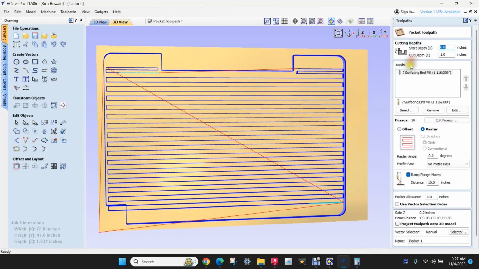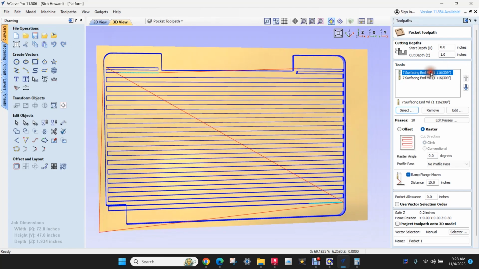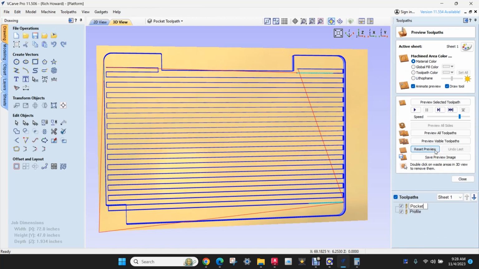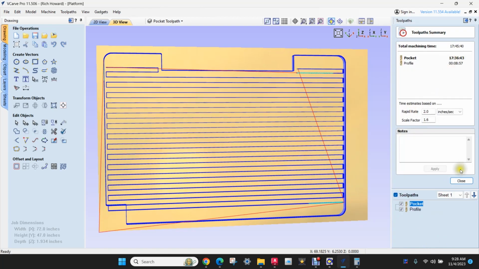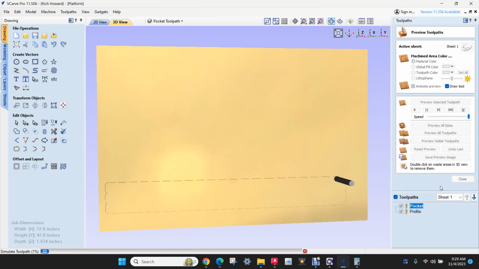Let's do this. Pocket, let's try a 90%. It's not going to change much. Well, 95. Apply, select, delete, remove. Pretty epic. Well, based on the scale factor, I don't actually know. That was 1.6. That's a value that I've used in the past and found it to be reasonable. I don't know if that'll be the case here.